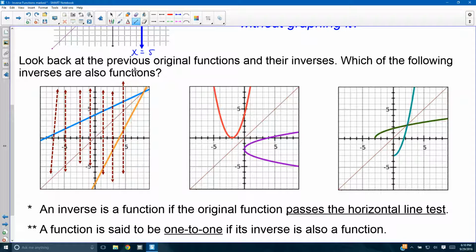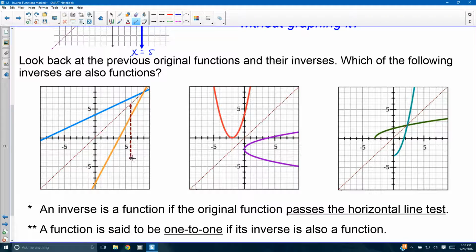Now, what I'm curious about is if a vertical line for an inverse function looks like that, well then, what is that inverse? Here's the blue. Its inverse would be a horizontal line. So what I could do theoretically is if I only had the blue function right here, I could determine whether or not its inverse would pass the vertical line test by doing a horizontal line test on blue right there, not on orange. You can ignore the orange for now. I just can't get it off the page there. So if blue fails the horizontal line test, then its inverse would fail the vertical line test. So if this graph wasn't here, I could still check that out.